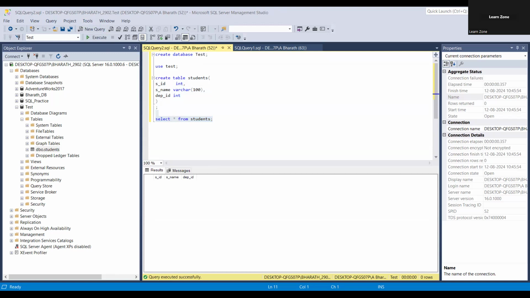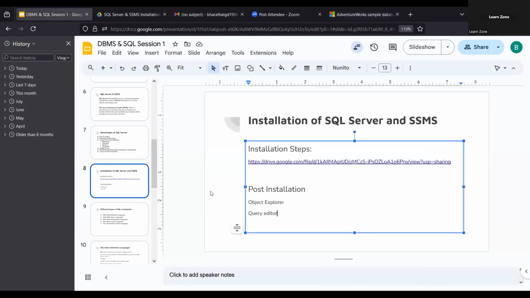So download the database, and once it is done, you can create the database and practice.